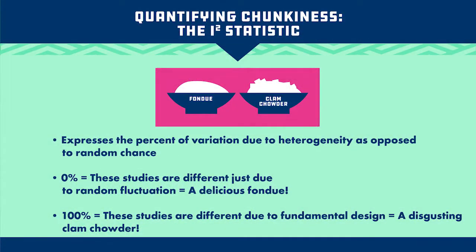This is a national level issue. If you had high heterogeneity, you'd say, oh, no, no, no. The states are really different from each other because of fundamental differences in how they're practicing education. We need to go state by state to figure out what's going on. So it goes without saying, but I'll say it anyway, that a very low I-squared statistic is good in a meta-analysis. It makes you trust the results that much more.